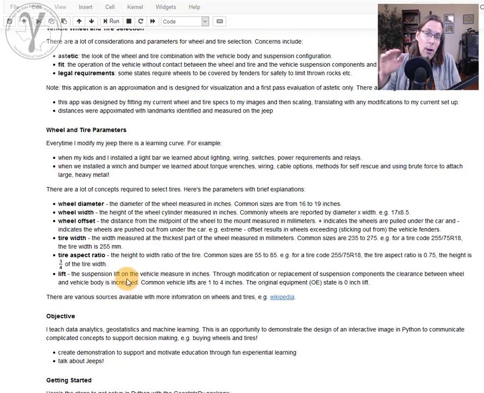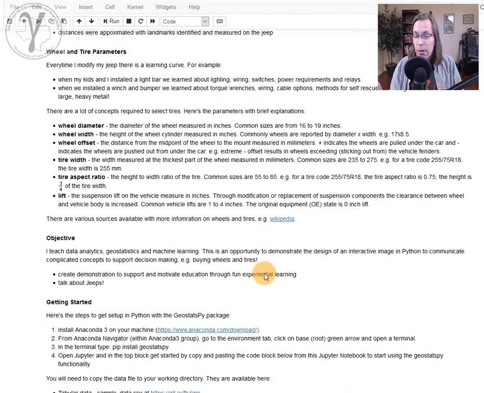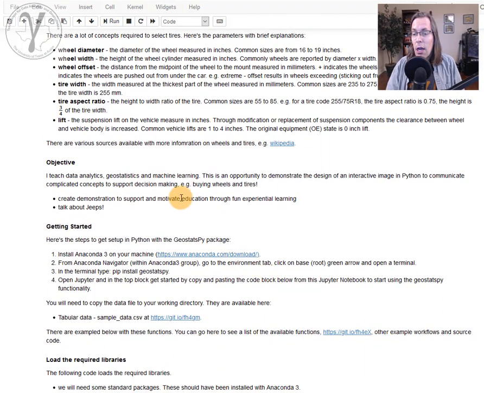Okay, so now you know the basics of wheel parameters and what we're going to play with right now. There's a lot more information available. I put a link here, but there's tons of websites where they sell wheels and they talk about all of these parameters. There's videos on YouTube where people demonstrate this. So the objective is I want to show you a demonstration of this idea of interactive images to communicate something complicated, which, if you think about all those wheel parameters and what exactly that does for the wheel fit or aesthetic, is a little bit complicated.